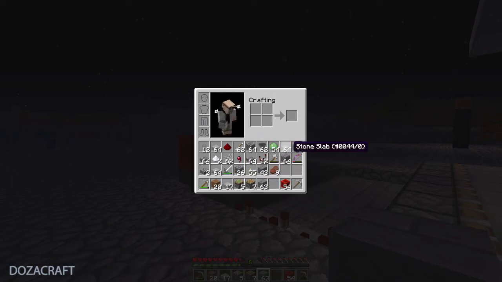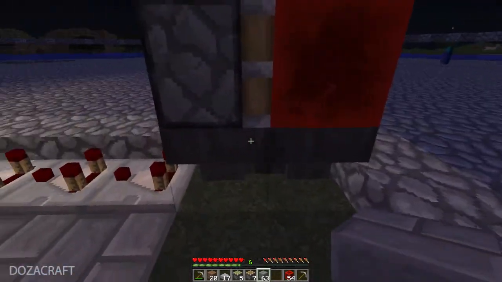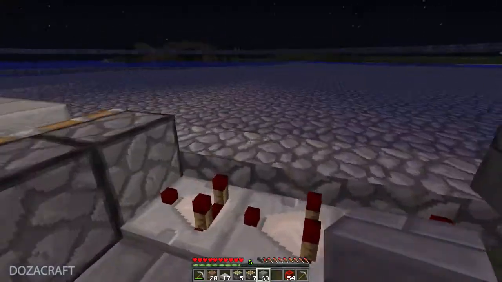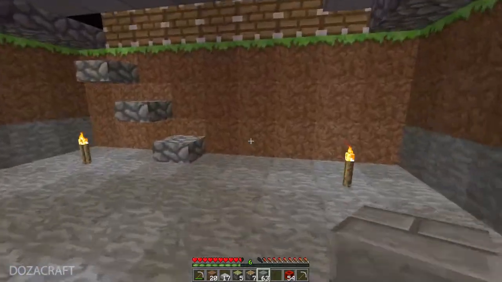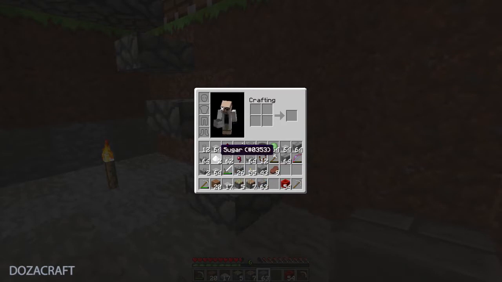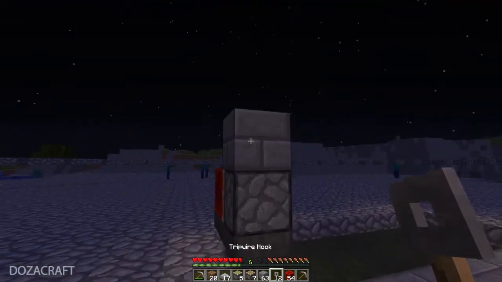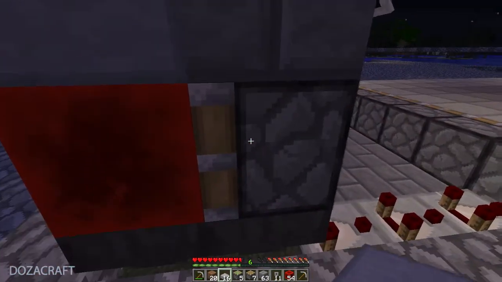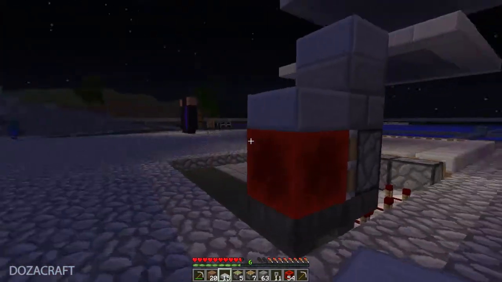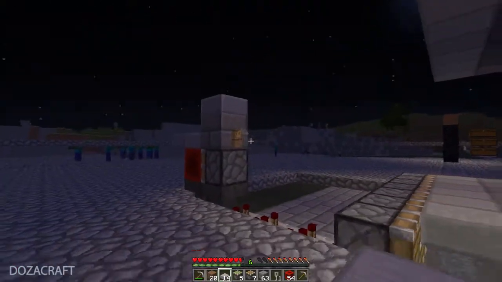And then on there we are going to place our tripwire hook. Tripwire hook. Now I know for a fact I had them with us. Yeah, there we go. So tripwire hook goes on there, and then just to keep everything spawn proof, we'll have that on there, that one on there, and we'll add one extra just for when this gets extended to cover it. And that's it for that side.